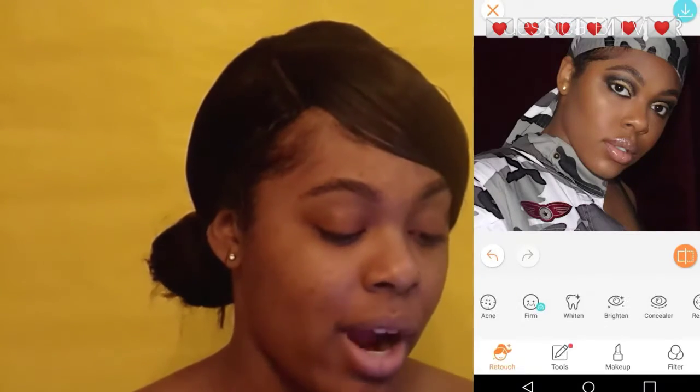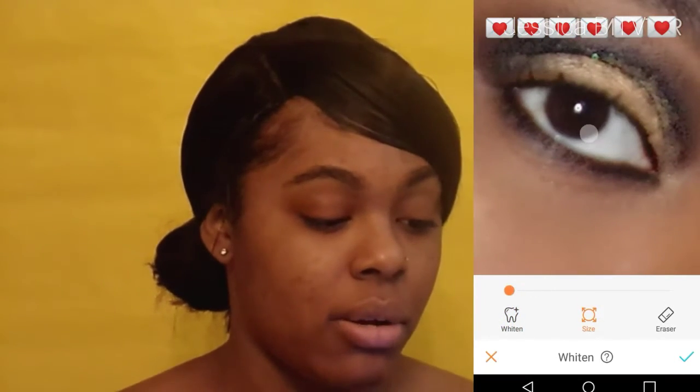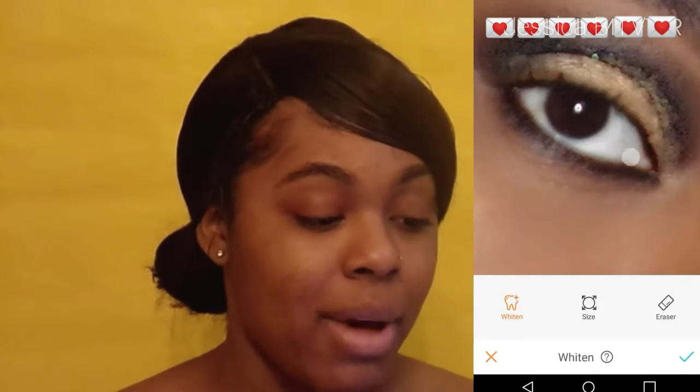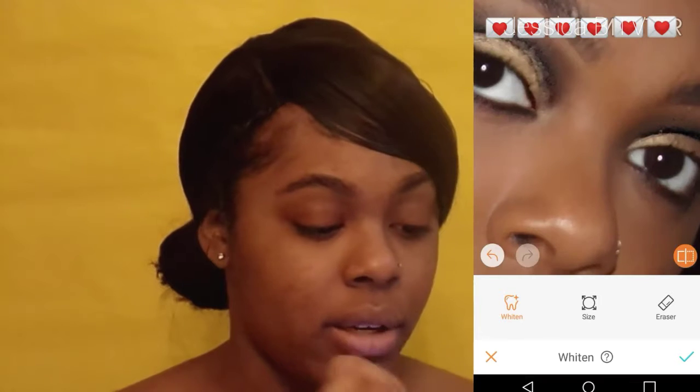So after I do brighten, I whiten. And whiten is for your teeth, and I do use it on my teeth, but I also like to use it on my eyes. Not my actual iris, but the white part around that. I use the whiten on that.